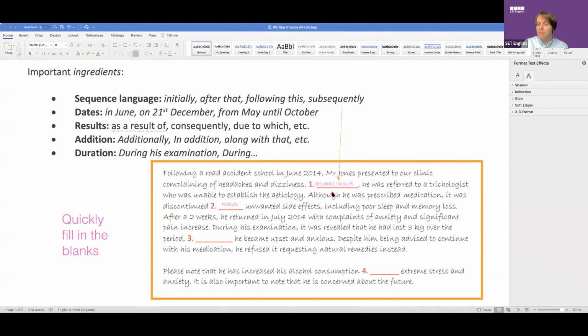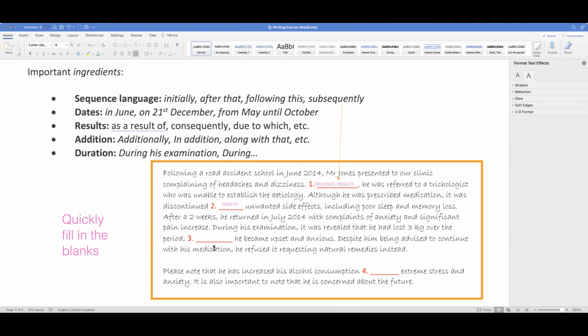Is it correct? What do you think, guys? Yes or no? Alan had a bath. Following that, he watched TV. Correct. Alan had a bath, as a result of which he watched TV. No. Why is that one wrong? Because it's not a cause and result thing, is it? So they're not exactly the same. Just be careful with that, guys.